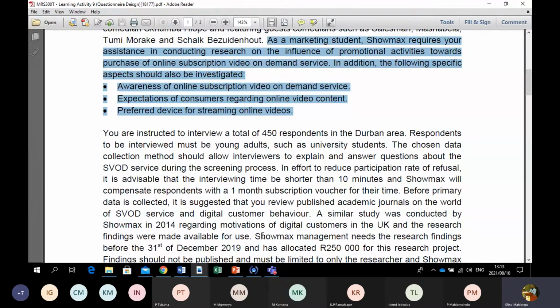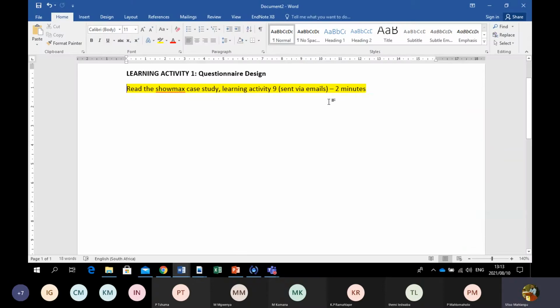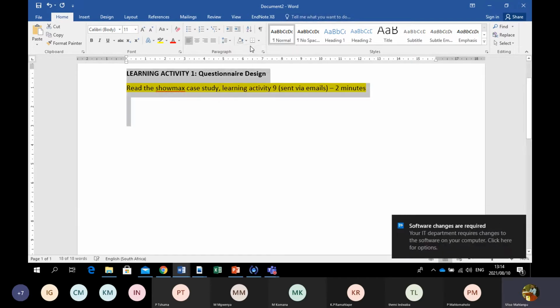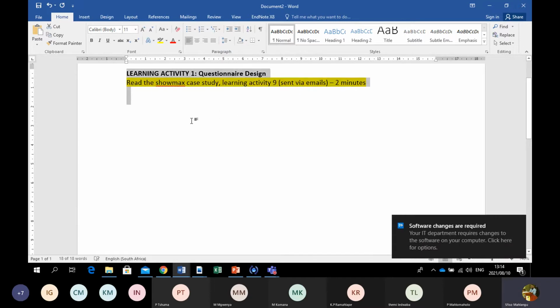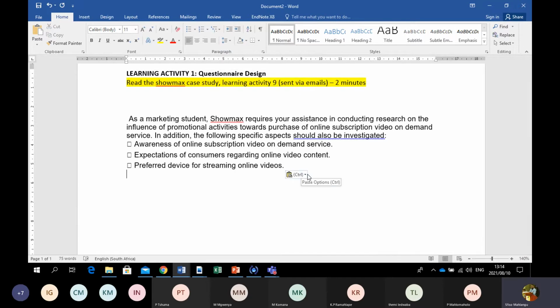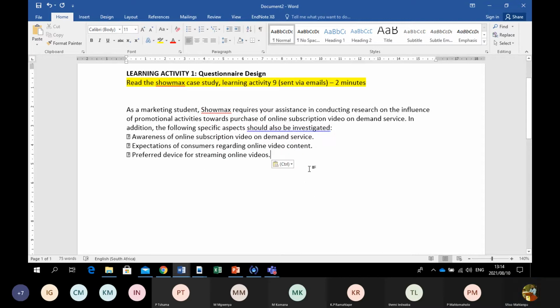So I'm going to quickly copy that. And then we are designing a research questionnaire for Showmax here using the guidelines itself. So this is what we get from the case study.